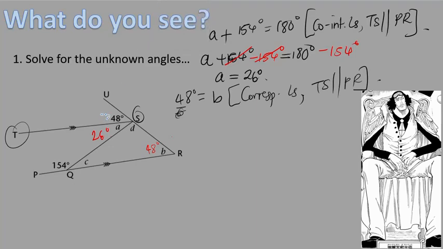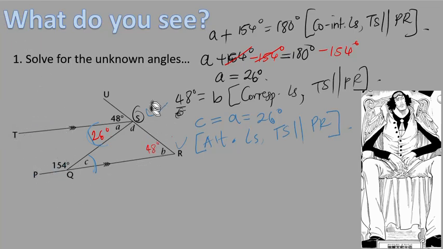Alternatively, what I can use is this angle here and this angle here. You see what those are? I hope you can see them. This part here and this part here. So I'm saying C is equal to angle A. How much is angle A? 26 degrees. What is the reason? Alternating angles, and alternating angles need parallel lines. So it's the parallel line TS, this line here, and this line here, PR. Remember, you call the whole line PR this way. Right? So I found my angle C now.